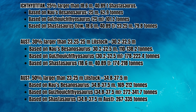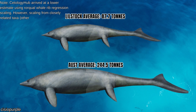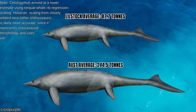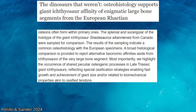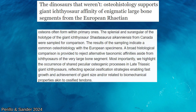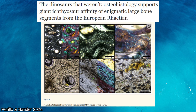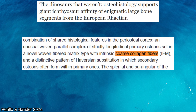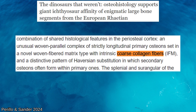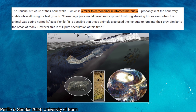This comes with a heavy disclaimer — we're scaling from jaw fragments here, and although it would go against the Shastasaurid body plan, it's possible that they were bobblehead animals, though that's highly unlikely based on the morphology of their relatives. As it turns out, neither Ichthyotitan specimen was done growing when it died, nor was Aust. Both Lomax's team and another 2024 study looked at the unique tissue structure of the bones on a microscopic level. Berrio and Sander 2024 performed an incredibly detailed histological analysis on the Lillstock and Aust material, comparing them to other giant Ichthyosaur jaws like Shastosaurus, and supported the hypothesis that they belonged to enormous Ichthyosaurs. Their study revealed that the jaw bones had developed a special array of coarse collagen fibers that one author compared to carbon fiber.